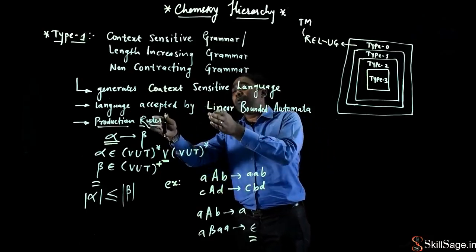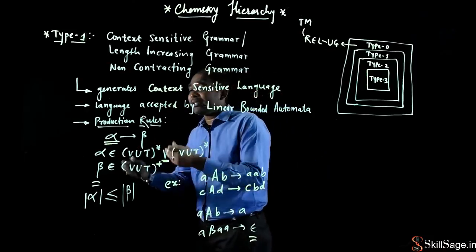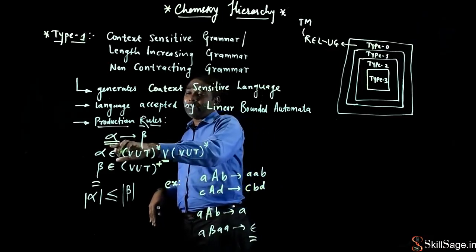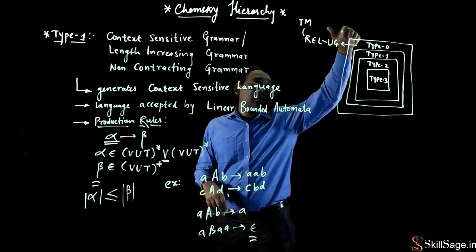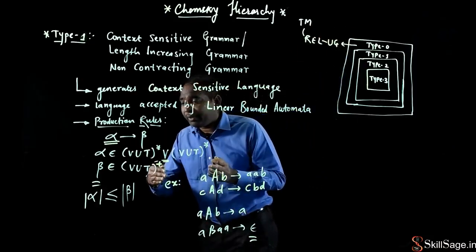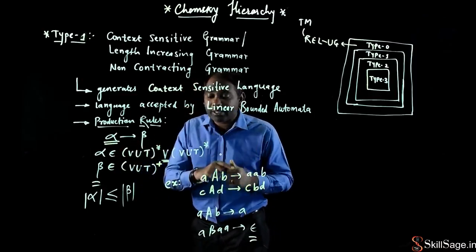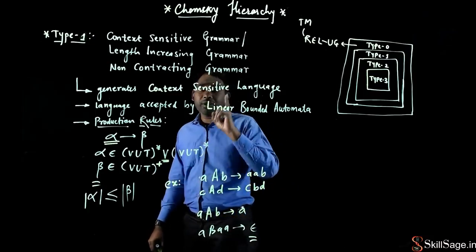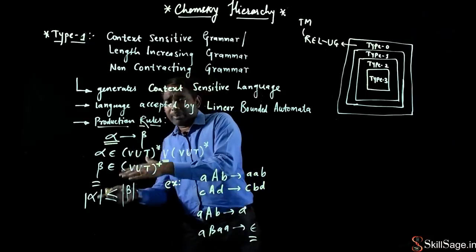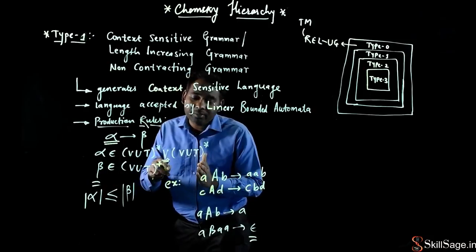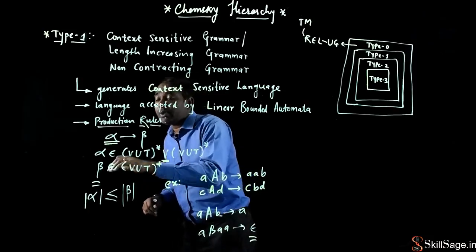So what is the production rule for this type 1 grammar or context sensitive grammar? Again, it has two parts, left hand side and right hand side. We have alpha produces beta, but what is alpha here? Alpha will remain the same as it was in type 0 grammar. Alpha is (V union T)star, one V, followed by (V union T)star, star closure, right? That means at least one variable has to be there on the left hand side of my production rules. Before it, any number of variable and terminal symbols can be there, and after it also any number of variable and terminal symbols can be there. But what does it say about my beta?